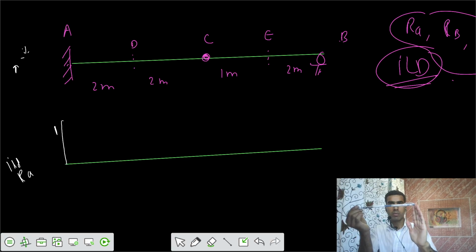When you lift this entire thing by 1 unit, let's assume that there was no support B. For this cantilever, at this hinge point, it can allow rotation. So if you remove that hinge for now, you lift this part by 1 unit. But you have to ensure that point B is at its original location. To maintain the continuity of that structure, this would allow some theta 1, this would allow some theta 2 at the hinge, such that point B is finally at its original location and support A has gone up by 1 unit. So this is the profile that would be developed.